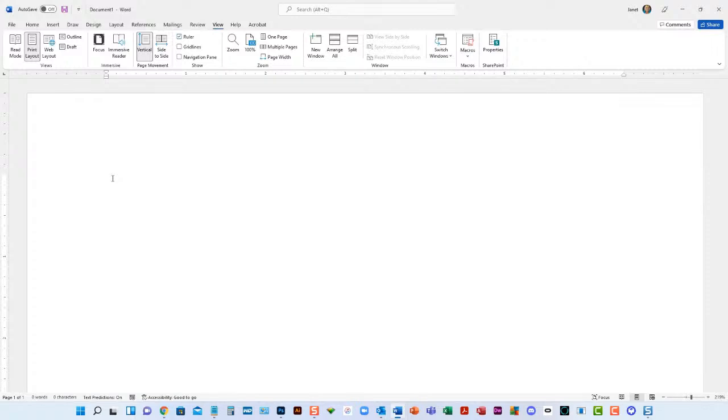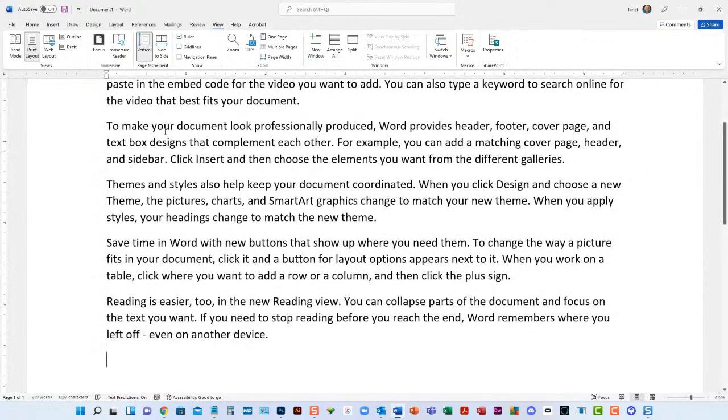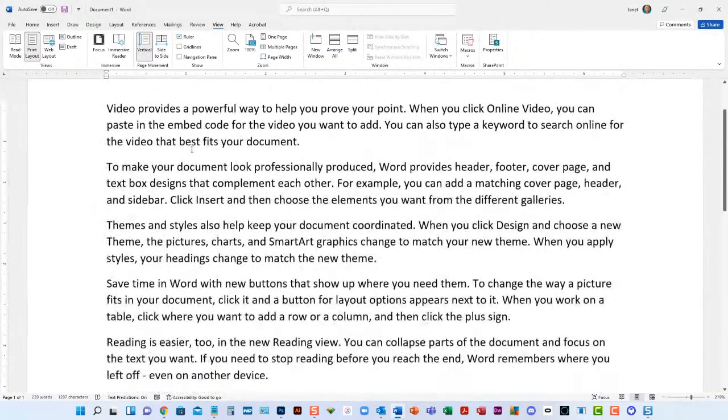So first thing I'm going to do is make it really easy so I have some text to play with. If you've watched any of my lives before, you can just type in equal rand, open and close parentheses. And then when you hit the enter key, it gives you sample text that you can play with, in case you're testing things out. Now we're going to go ahead and write a macro that will automatically make a drop cap for a paragraph.